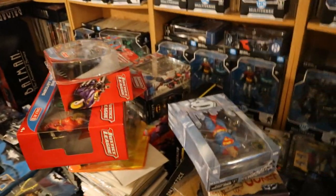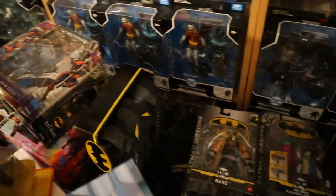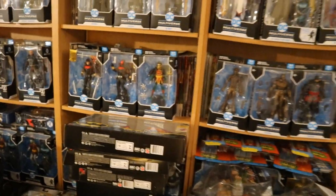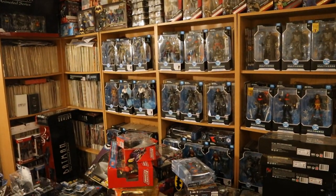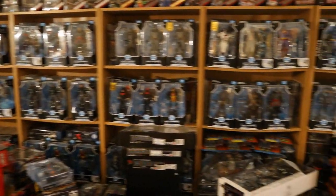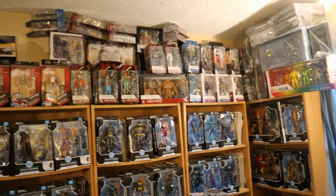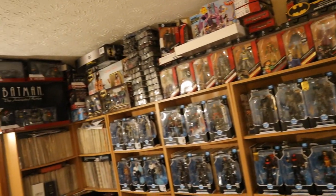Some Target exclusive line. All the amazing Yamaguchi figures back there. Some Spin Master stuff. The Mattel Batman Missions line. Of course, in the very back, it's my entire comic collection with all the recent McFarlane releases in front. And above that, a bunch of DC Direct and Mattel figures from the last several years.